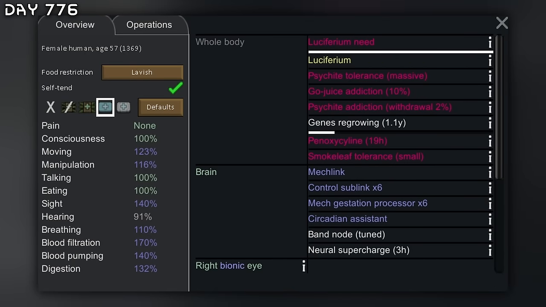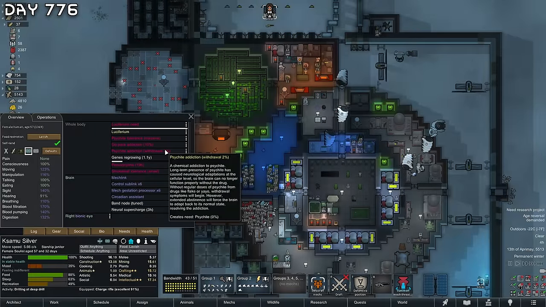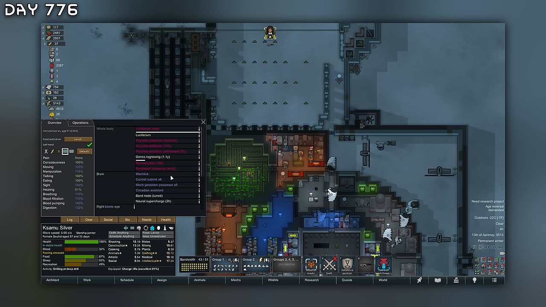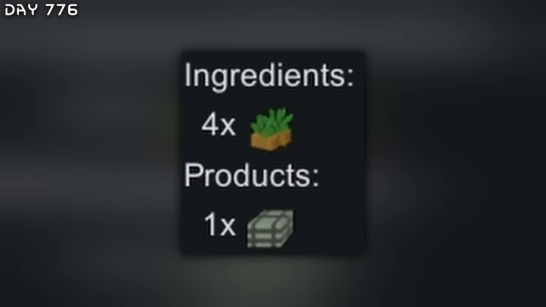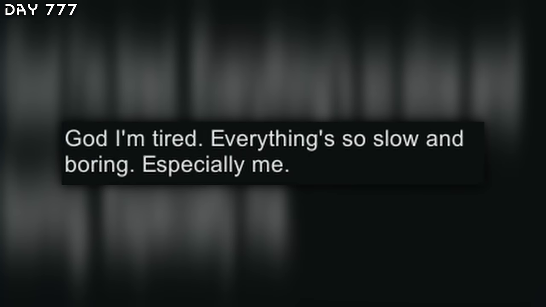So one problem we have with Silver is that her psychite tolerance is massive. So she needs way more psychite to get the same effect, which means her addiction is not looking too good. Yeah, we need way more yayo. For now, just make flake since it's cheaper. Yeah, Silver is going through it. God, I'm tired. Everything's so slow and boring, especially me.